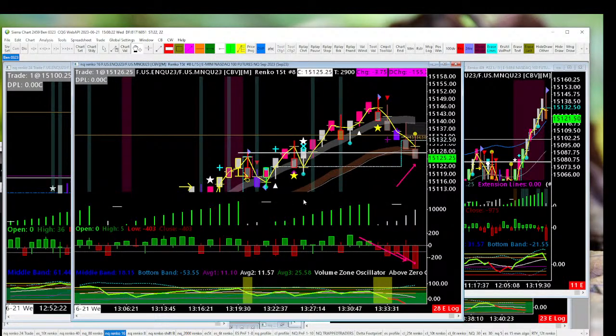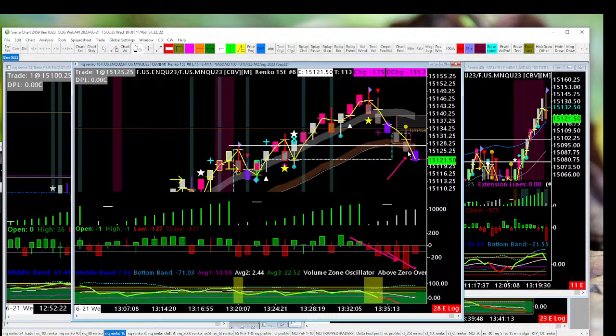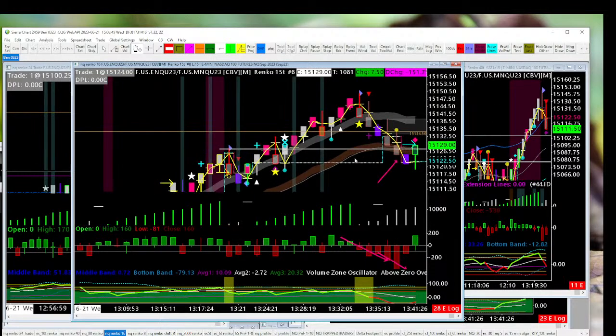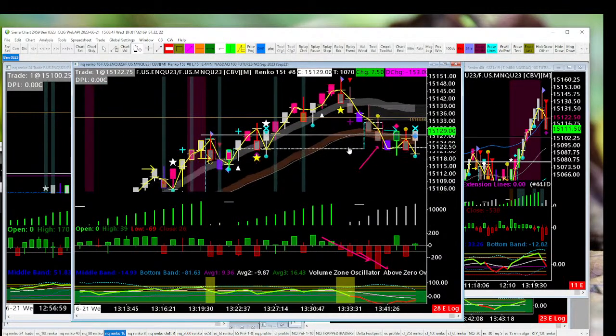And then if we look in here, we can see the same thing. We should know at this point that there is someone trapped, and that's usually a pretty good time to get into a trade. Or if you were long, you certainly want to be out there, which is what I ended up doing, because I was long previously and needed to trail out, and that became a pretty decent place to get out of the trade.